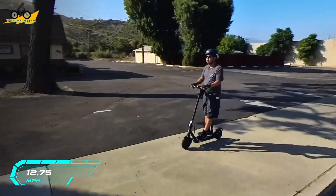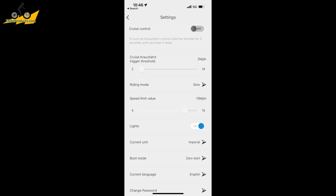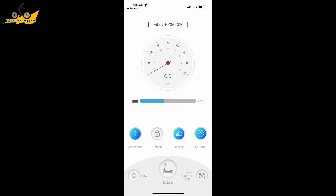At 8.5 inches, you can go over a lot of bumpy areas as you'll see in the video. We also have an amazing, super cool mobile app where you can control the top speed, turn the lights on and off, turn cruise control on and off, and lock the scooter — making it a little harder for someone to take. You can see stats and control your lights. Ride modes can be controlled through the app, or you can use the center button by clicking a few times to change the mode. The app gives you a lot more flexibility with the scooter.